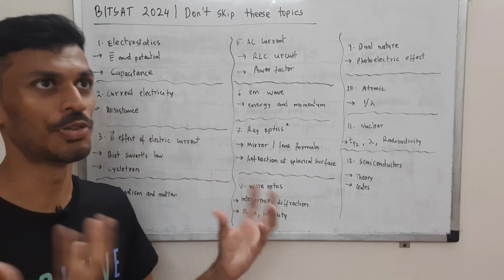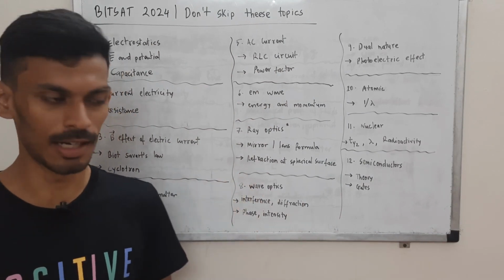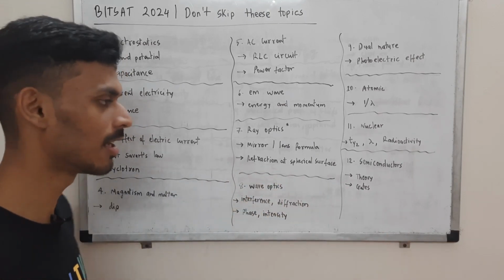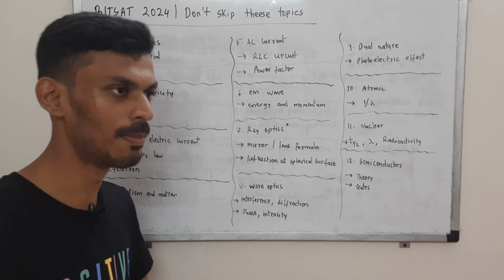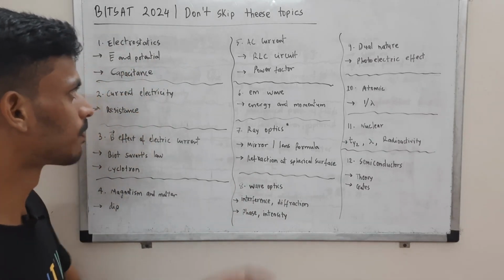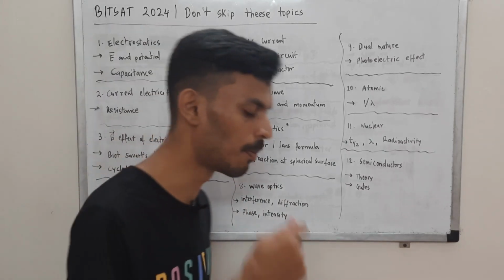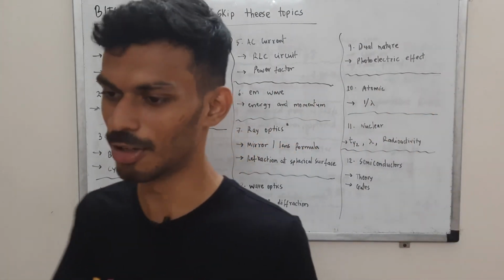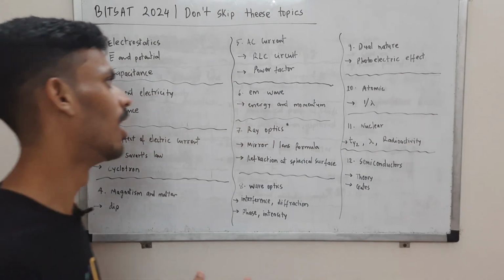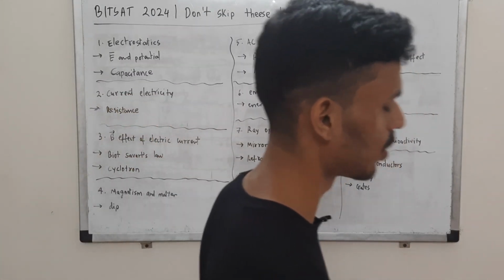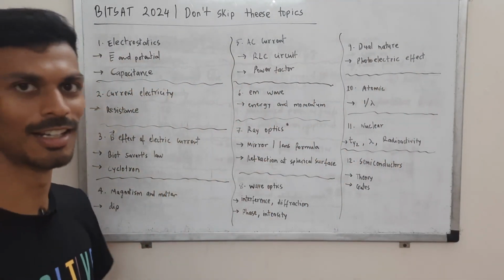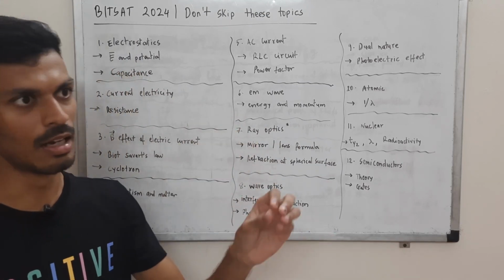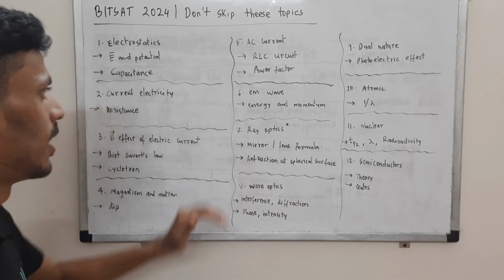You might be asked to find the net impedance of the circuit. It might not always be the case that there is resonance and XL and XC are cancelling, so in that case, you can be asked for impedance also. Then one more important topic is power factor, that cos phi that comes in the formula of power, right? I square R cos phi or VI cos phi. So questions are based on that cos phi. You might be given a circuit and asked for the power factor of that circuit. So that is also important.